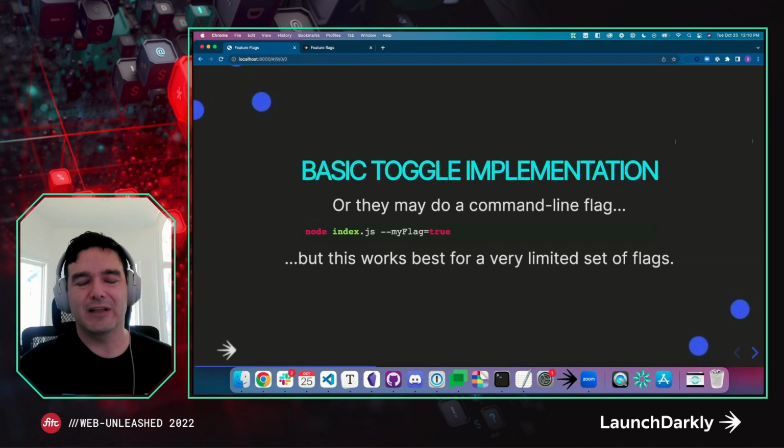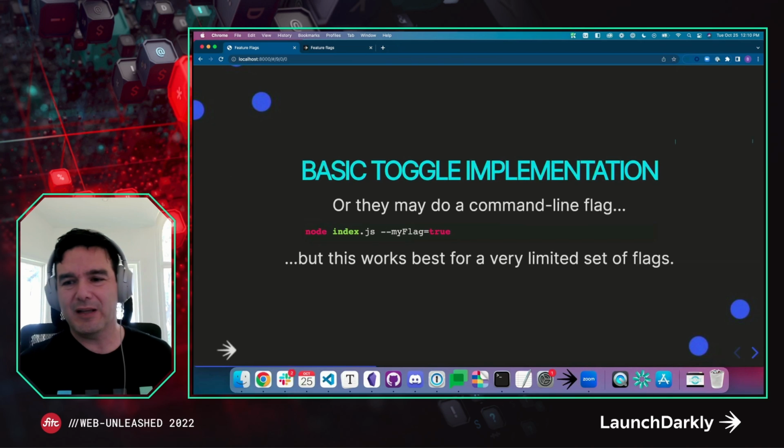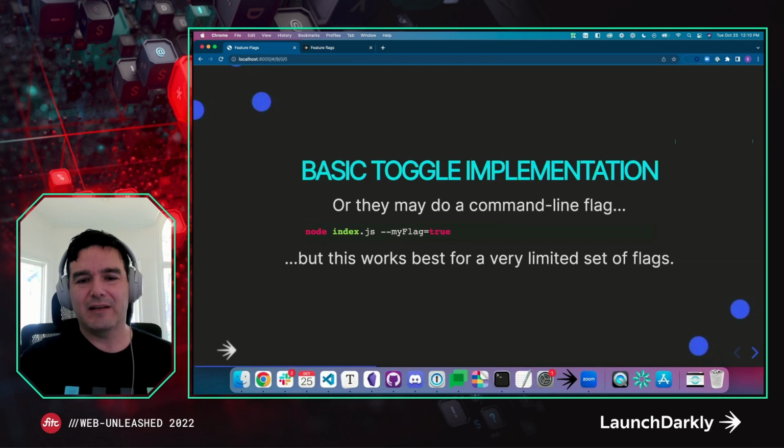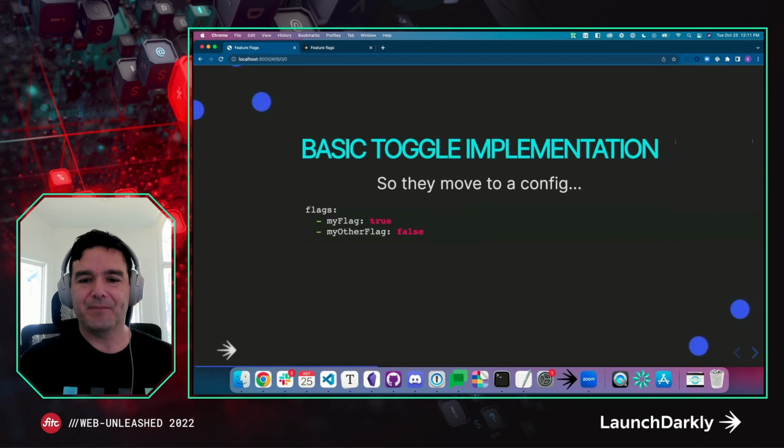This, though, works really only for a limited set of flags, because you can see how this could become, like, once you have a lot of flags and you start using flags continuously, you're going to have a really complicated set of commands here. It's going to be hard to really share that among your team if everybody's creating their own flags. There's no central place, again, to find the flags that you're using. So it's a workable solution as a way to start, but as you start using them more, it gets complicated.